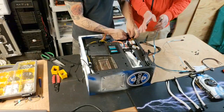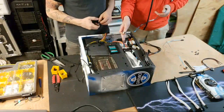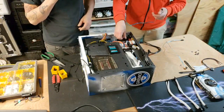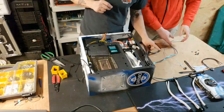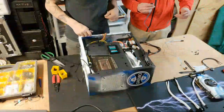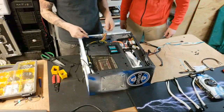So this will probably require the longer one, the hard drive, correct? I would agree with that. It seems to be. Doesn't matter. All right. So just in case, before you do that, make sure you have straight angles for this one. Okay. And for the motherboard, 90 degrees on the motherboard, then? I think you might want straight on the motherboard. I'm not sure. Right, yeah. That we might want to check. Let's flip things around and do some stuff before we actually commit on those SATA cables.